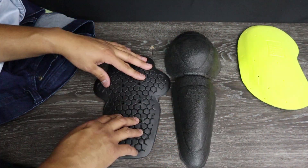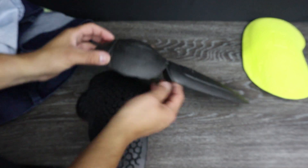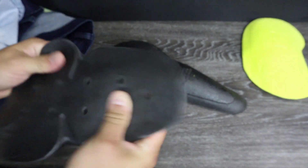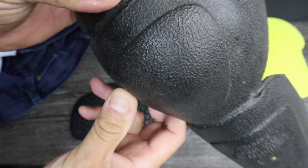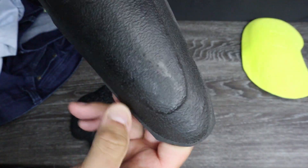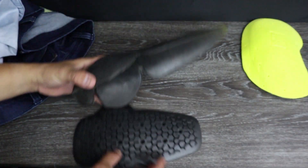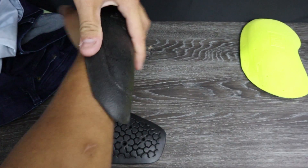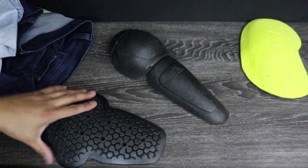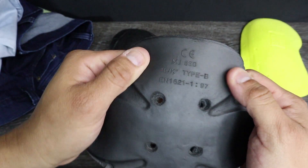This is obviously Alpinestars — you can already see on it what he described as a contour for the knee, so it's the shape of the knee. This one is more flat and super flexible, with a design on the front. The other one says CE rated, which I'm not even sure if it really is, but it is pretty thick so hopefully there's some protection. As you can see, this is the cut part for the knee — the Alpinestars is kind of flat and has a little bit more shin protection compared to this one. This one would conform more toward your leg, while the Alpinestars is just a flat foam material. In the back you can see the lettering which is really visible.